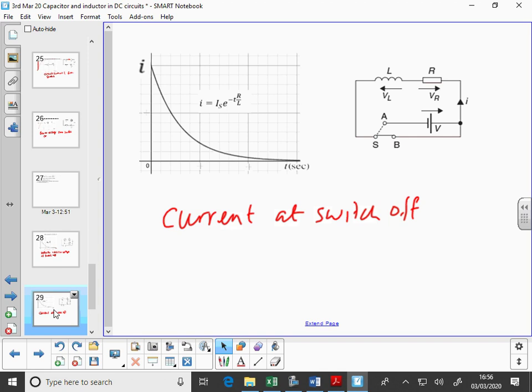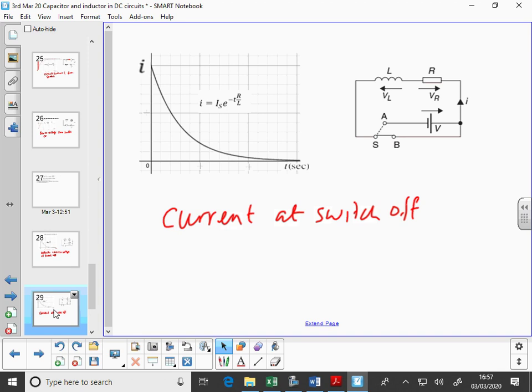That's done electronically now, but the spark that ignited the fuel mixture in your car years ago would have been done with a very high inductance. Break that circuit, produce a very high 25,000 volts, 15,000 volts that cause that little spark to jump across the gap in your spark plug. I don't believe that's done that way anymore, but that used to be. It's probably electronic now. Alright? So it can be useful, but it can also be a problem. Breaking inductive circuits.